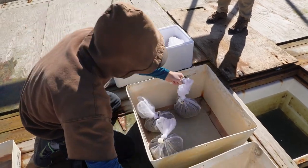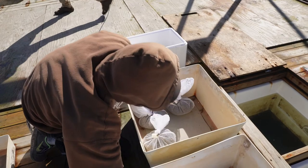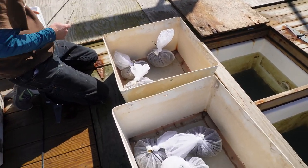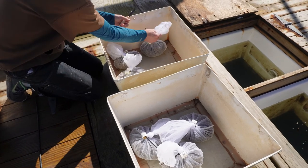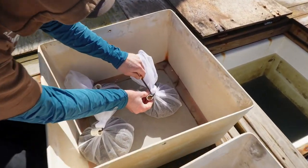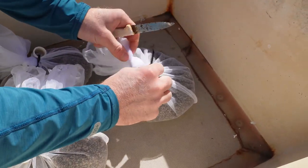Our shellfish growers in Tomales Bay, California regularly receive seed during two periods of the year, and each shipment is maintained in the nursery area for different periods of time. Spring and early summer spat is maintained in the nursery area for three to sometimes up to six months before being redistributed to the grow-out areas.